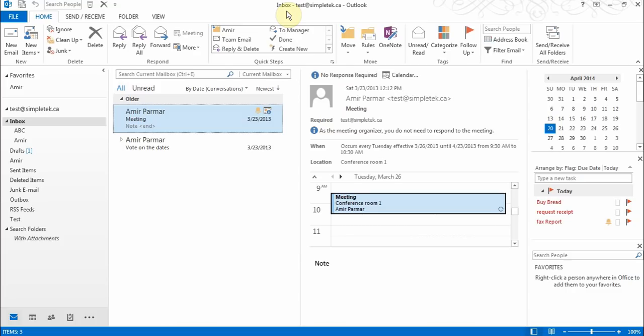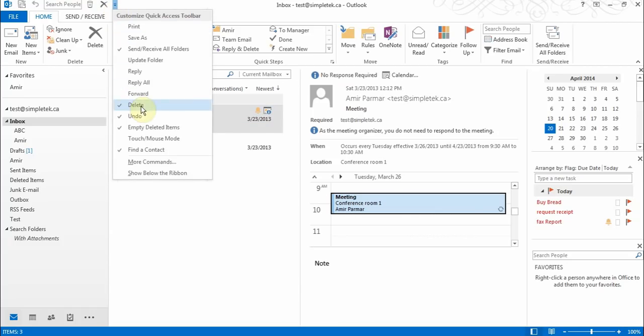buttons are. So to get going, the first question they might ask you is about the quick access toolbar, which are these buttons up here, where they might say to add one of the shortcuts there. So you just point here, as it says customize, you click it, and you can add any of the buttons here. So they might say add the print button or add an empty deleted items button. So any of these buttons you can add them there.